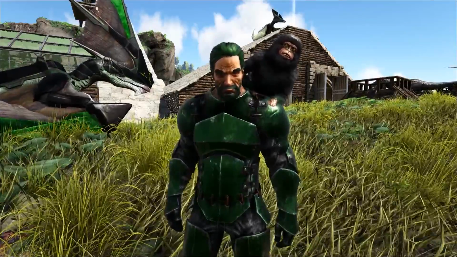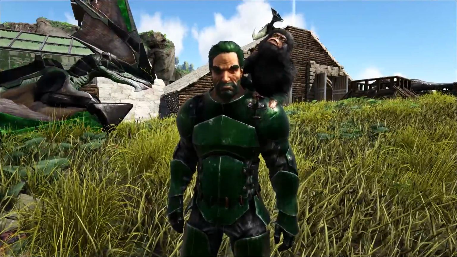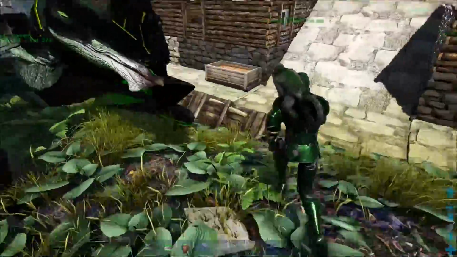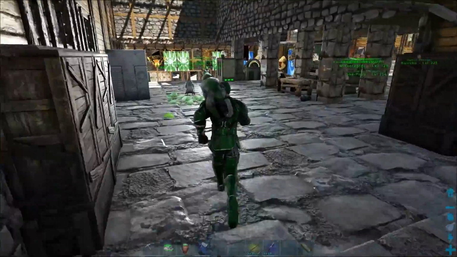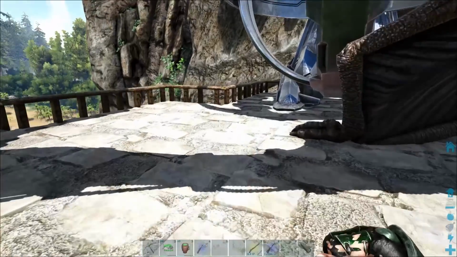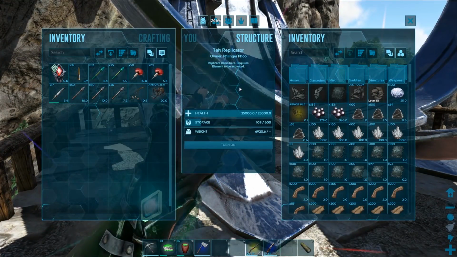Actually, hold on, I didn't. When you're fighting the bosses, you need to get a high-level Rex saddle. And you don't need just a pre-made Rex saddle, like from loot. You need a blueprint. Now, what's the best place to go find the blueprint?